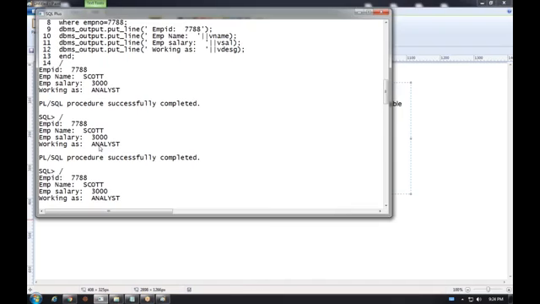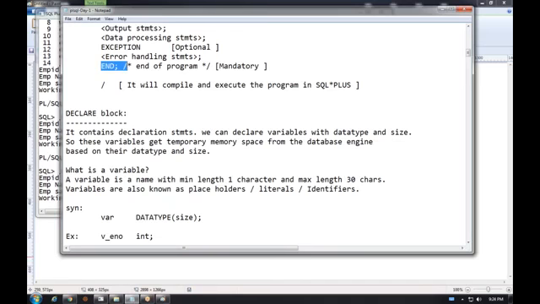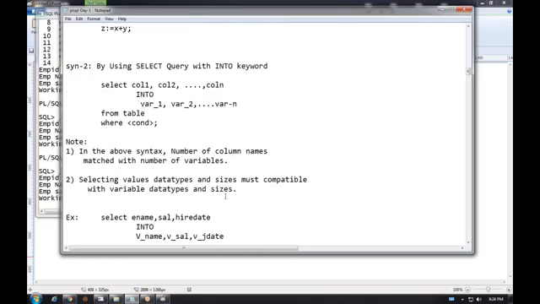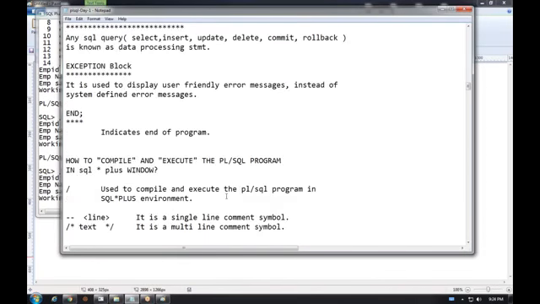At this moment 7788, after some time 7654, after some time 7369 information. How do I get different information from different employee numbers? To get different outputs, you need to write dynamic programs, which we will discuss tomorrow.